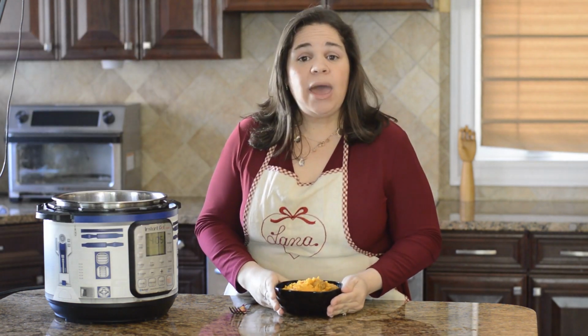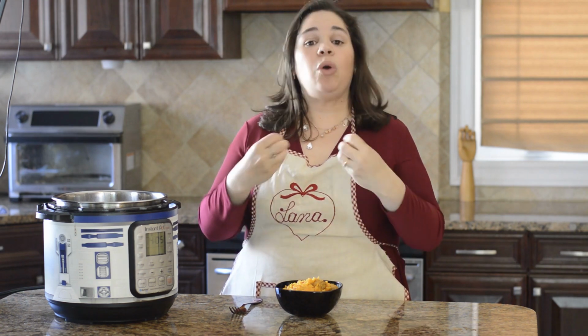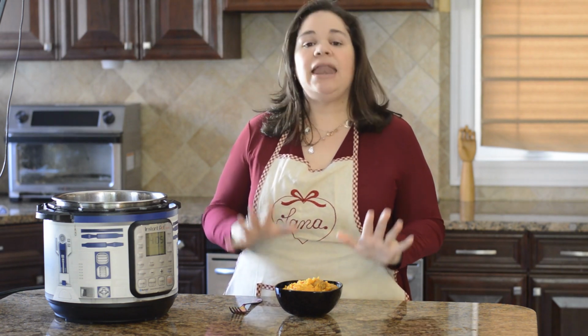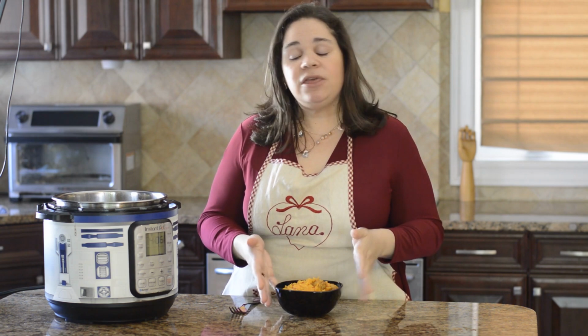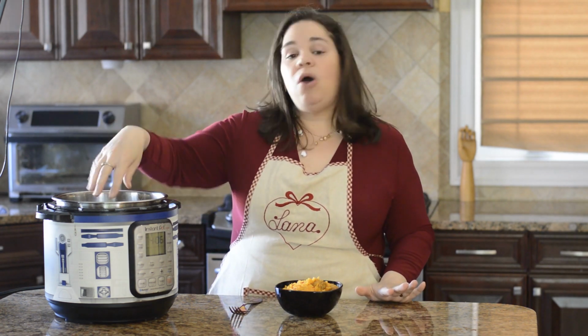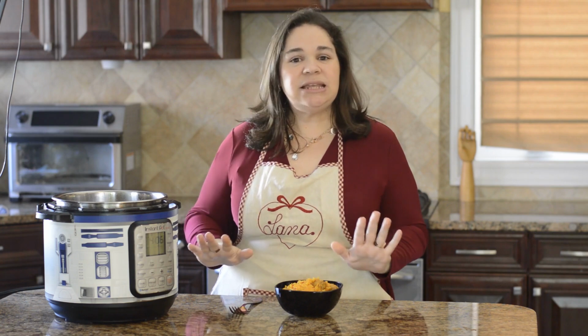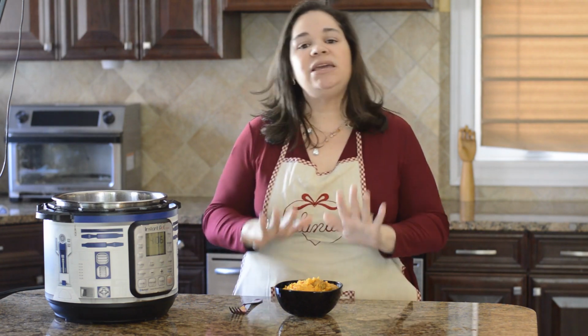Now, if you'd like to go ahead, you can also add things like peas, frozen peas or olives or things like that. And what you would do if you wanted to add those is at the end, after the dish is completely done, you'd go ahead and add them in and then fluff it with the fork, mix it in, put the top back on, and just let it sit for an extra 10 minutes, because really it just needs to be warmed through, and then you'd serve.